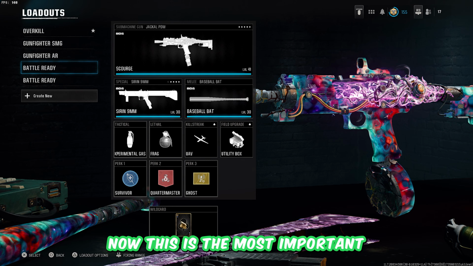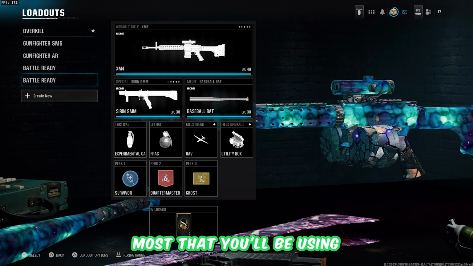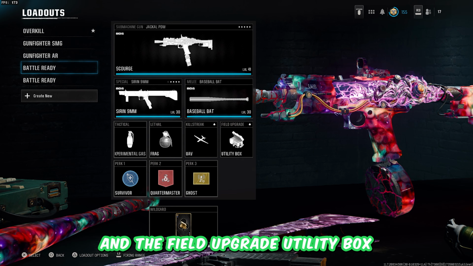Now, these are the 2 most important classes that you will be running, probably the 2 you'll be using most, and the reason for that is the kill streak that you get from it, which is a UAV, and the field upgrade, the utility box.